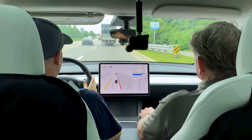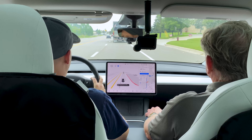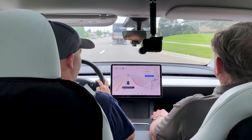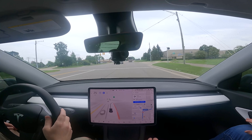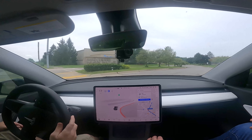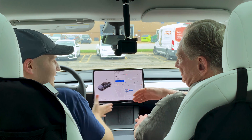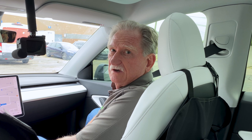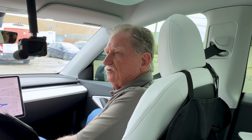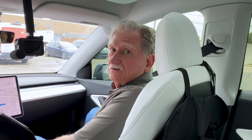There are definitely times I take over because it's getting too close to a wall or some barrels, but I've never been scared by it. It should take this right with no problem. Highways are easy — downtown areas are the hardest. It'll do it but makes a lot more mistakes. If we went downtown Detroit or Ann Arbor, it would be a different story. Thanks again Chris, and thank you all for watching Monroe Live. Make sure to check out the Dirty Tesla channel — the obstacle course video is something you'll want to see. Bye, folks, and stay tuned!